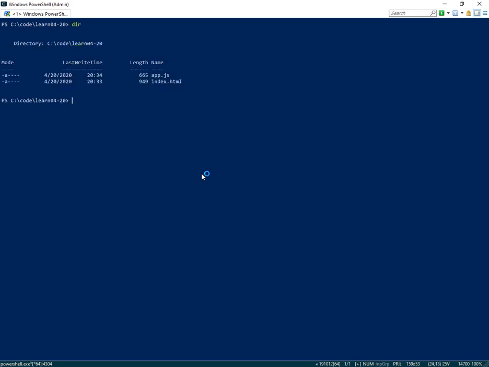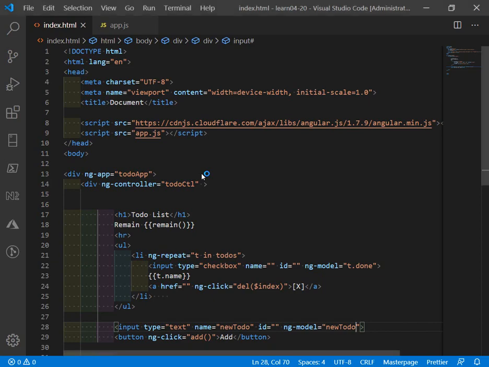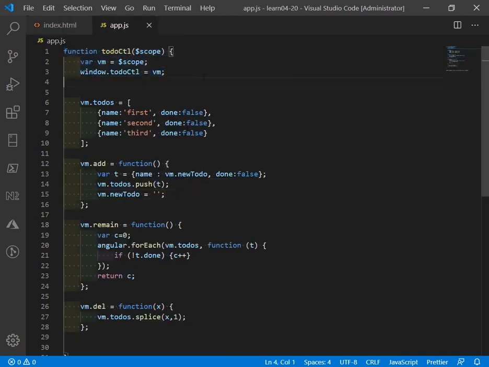I put together a sample application with index and with app. We're going to open that up with VS Code and take a peek. We've got ng-app and ng-controller, ToDoApp and ToDoController. Over here we define them. One way we can go about this is a global variable. window.todoController is a global, available everywhere. That's something we could do to help debug our application. There are some other options, and we're going to take a look at one of those.